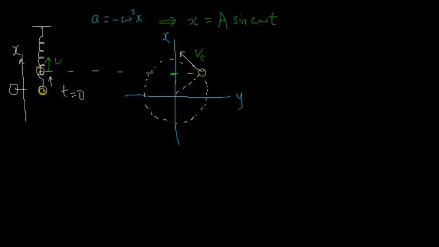So let me start by looking at this angle. Now we have seen that this angle theta is actually the same as omega t. That's actually theta, which is why x is given by this formula, where A we now understand to be the radius of the circle, which is the same as that line. So therefore x, the value of x, which is this value, is simply A times the sine of theta.